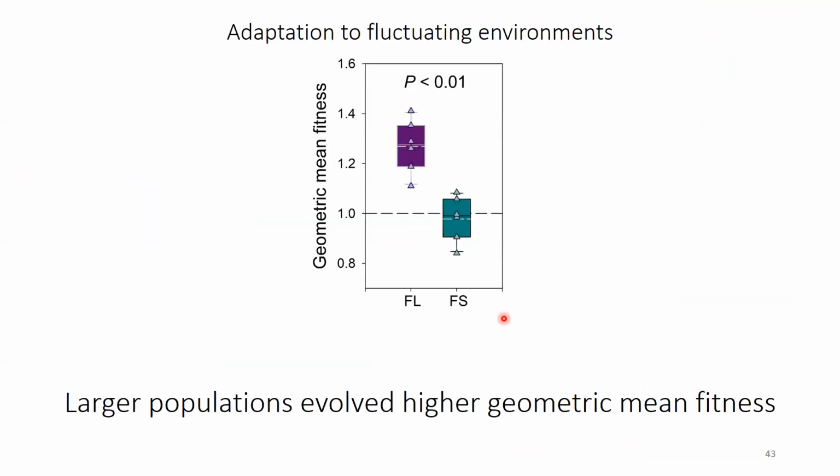Thank you. Okay. Now, obviously, when you're talking about a fluctuating environment, the relevant measure of fitness is not the arithmetical mean of the fitnesses, but the geometric mean. So we computed the geometric mean, and not surprisingly, the geometric mean of the large populations was significantly larger than the ancestors. Very interestingly, the geometric mean of the small fluctuating populations was not significantly different from the ancestors.